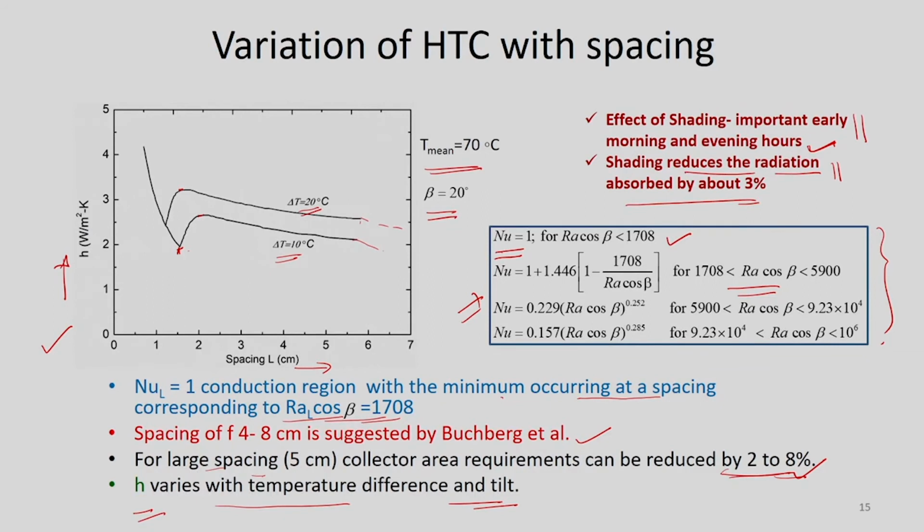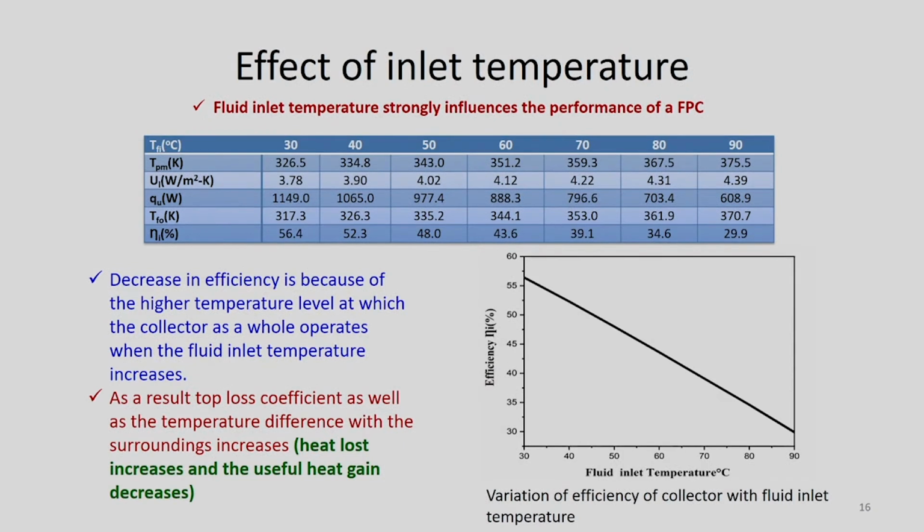Okay. Now, move to the next slide. So, which shows the effect of one of the most important operating parameters called temperature. Okay. This fluid inlet temperature strongly influences the performance of a flat plate collector. As you can see here, as the fluid inlet temperature increases, the efficiency decreases. Okay. So, this can be seen in this plot also. This plot shows the variation of efficiency with respect to the increase in fluid inlet temperature.